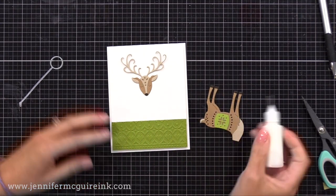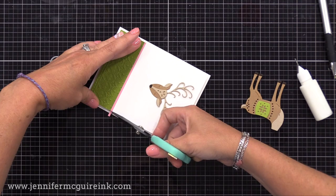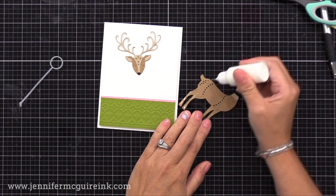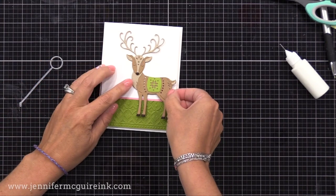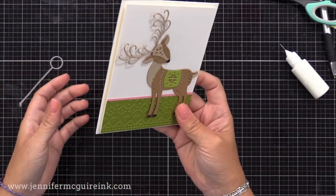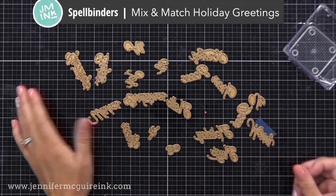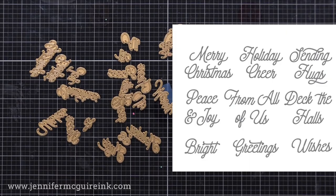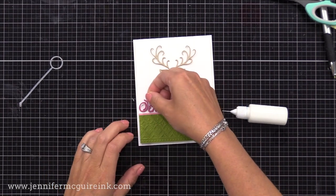Now let's finish off the rest of the card panel. Make sure you don't put anything that will hinder the movement of that reindeer's head, so I'm putting embellishments and sentiments towards the bottom of the card. I didn't use the embossing folder on the entire card panel because I was afraid the texture would hinder the movement. I'll tuck the reindeer body underneath and make sure the head moves freely and lines up nicely. Using liquid adhesive, I can wiggle and move the body until I'm happy with where it is. For the sentiment I'm using the Spellbinders Mix and Match Holiday Greetings die set — I'm using the word 'sending' die cut from pink cardstock.